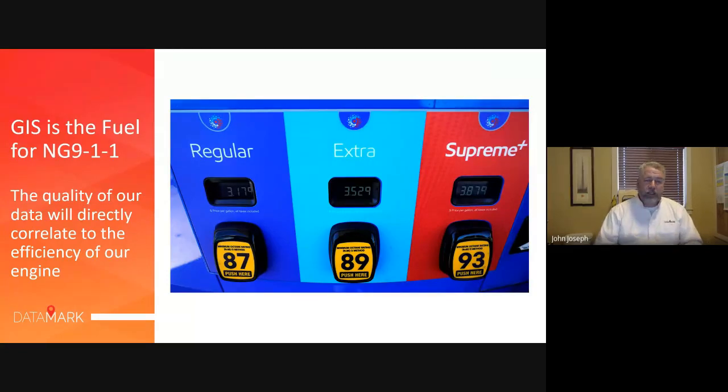And I think another thing that people sometimes forget is that even if you're in that transitional process of migrating over, there's a direct correlated benefit of improved GIS for your local systems, right? So that's a really important thing to think about. You're going to have better information inside your CAD system, better information going into your RMS system. You're going to have better data in general for the systems you're using today, as well as the systems you plan to use in the future. So that's vitally important.